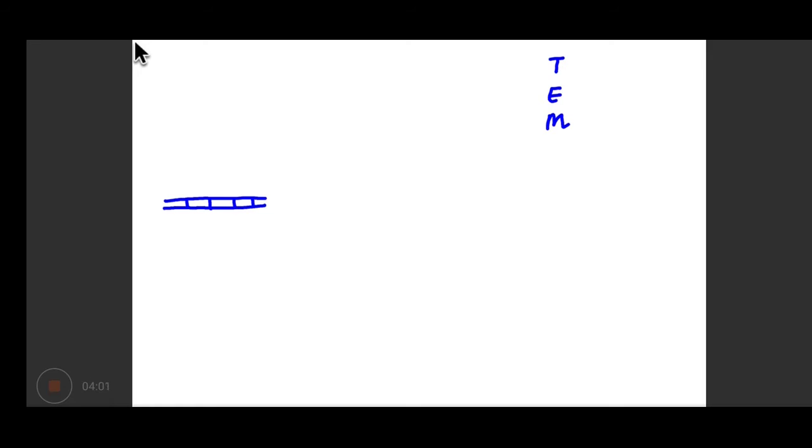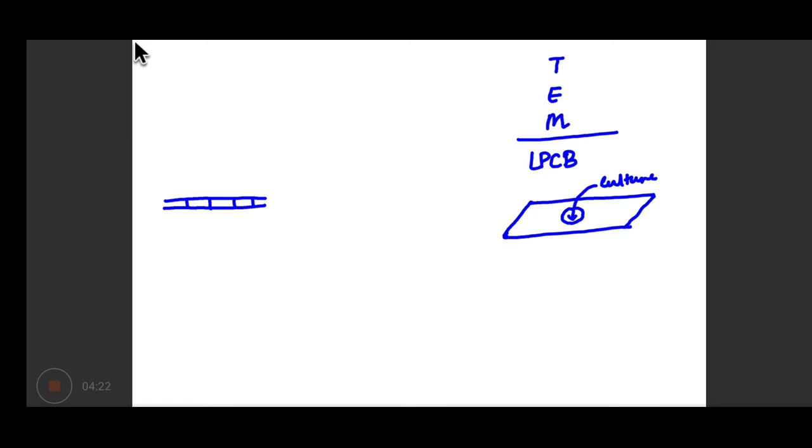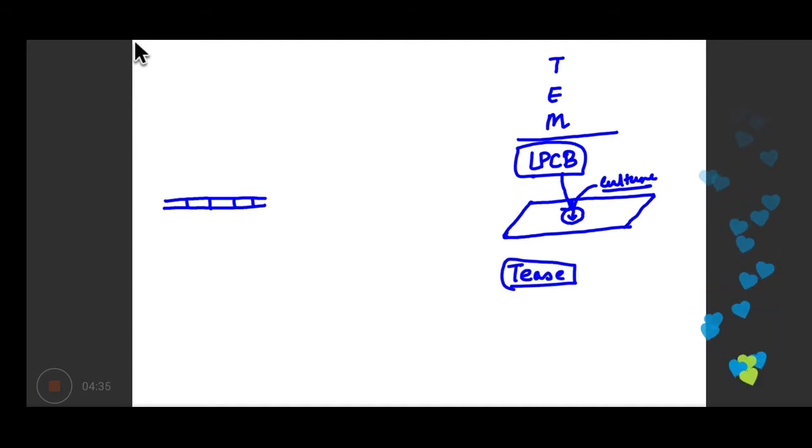So to make an LPCB mount, let us just briefly discuss this. So to make an LPCB mount, what we do is we take a glass slide and we take a drop of normal saline in which we add the culture isolate, and then we take a drop of the LPCB and we add the culture isolate, and then we tease the culture. What do you mean by teasing? Teasing means we take two teasing needles and they separate the structures.